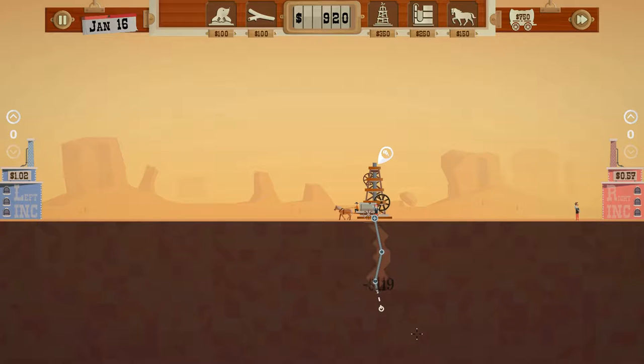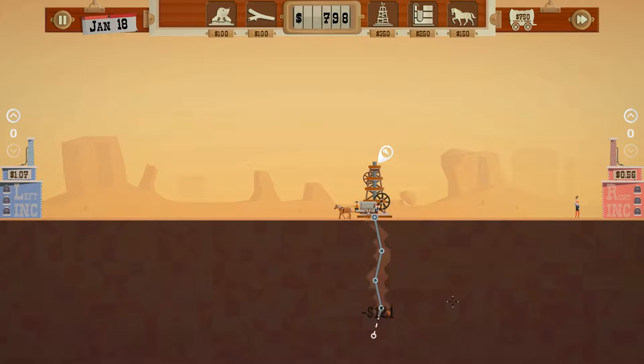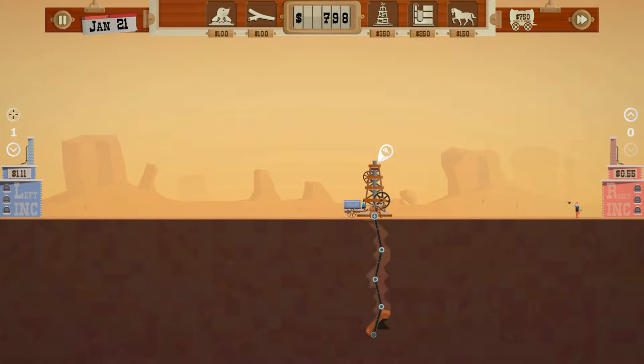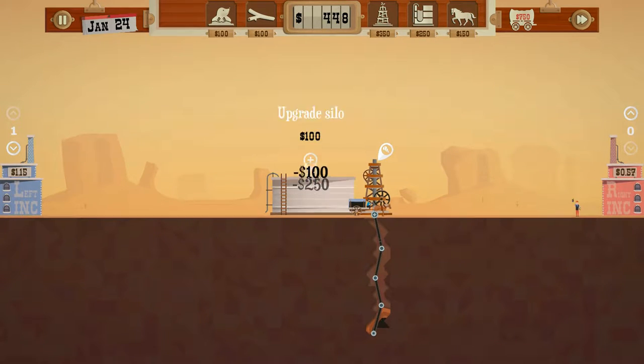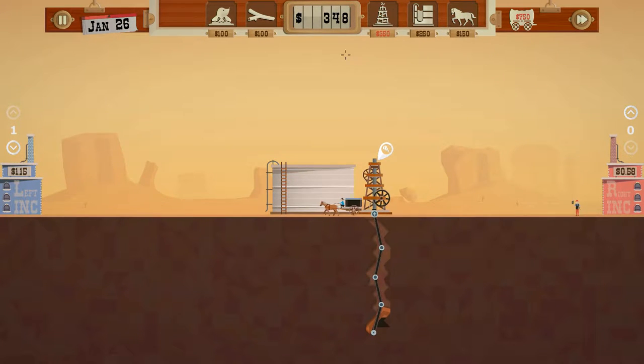Let's see how far down do we go. Do we have it? Oh, come on. Ah, this is quite deep. Oh, there it is. Okay, good. I did hit it. Excellent. Okay, and looks like we'll sell to this side. Looks like we want to build a silo as well, because that's just the way it goes. Upgrade that bad boy. And I want to buy another rig, I think. Let's see here.